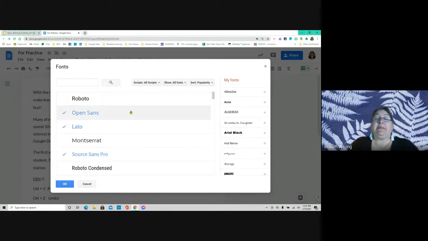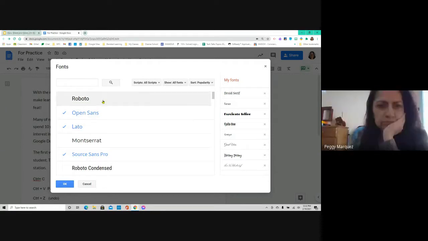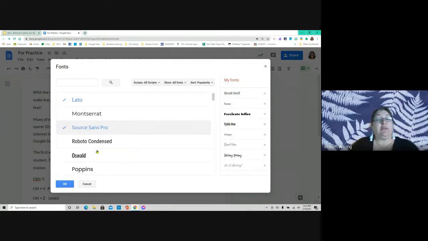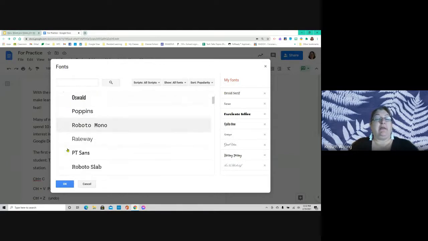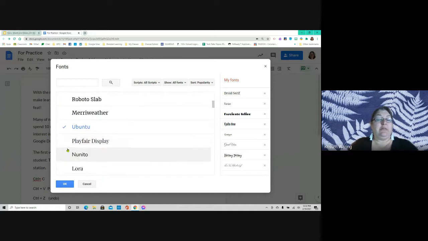And what I like about this is I can look over here and I can see all the ones that I already have set up to go in my drop-down menu on my documents. If there's something that I particularly don't like, I can delete it. And then I can also choose more. So as I'm going through here, you can see the check marks are next to the ones that I've already added. So maybe I look down here and I say, oh, this one looks really cool.